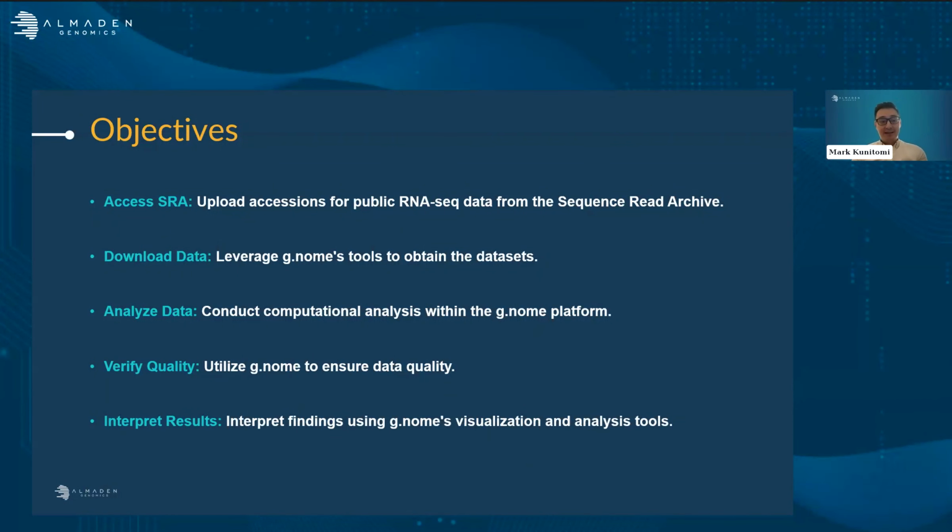Once we've gotten a bit into that analysis, we're going to want to verify the quality of those data sets because after all, they are publicly available and coming from various different labs or using various different processes. And lastly, once we've gone through that, we can interpret the results using the visualizations that are automatically created from Genome.